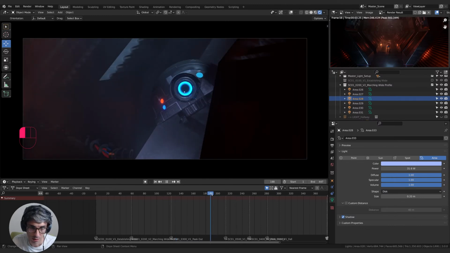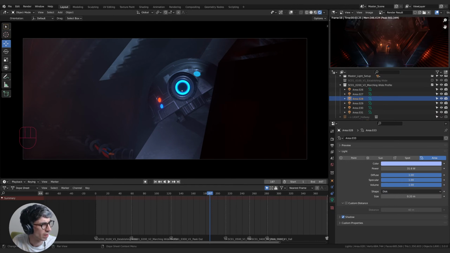All right, so we jump over into this. Now we need to get a bit of orange in this shot. Kind of keep it thematic. Keep it as like a rim.